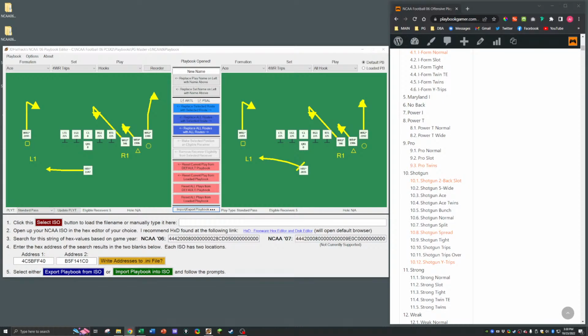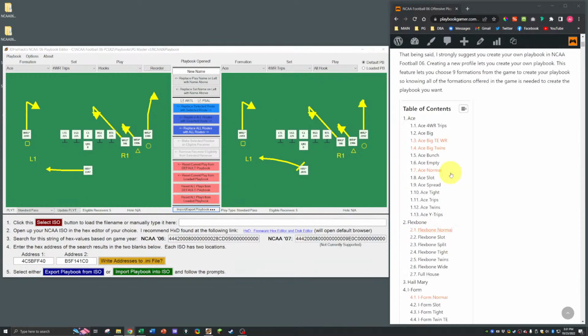So what you have in front of you is the playbook editor. This is what I use to create these plays. Joshua Dixon, aka JD Halfrack, is the one who created this. Dude is much smarter than I ever could be trying to put this together. Just an amazing app that he created where we can change up the plays, move routes around, stuff like that. And that's what you see over here on the left.